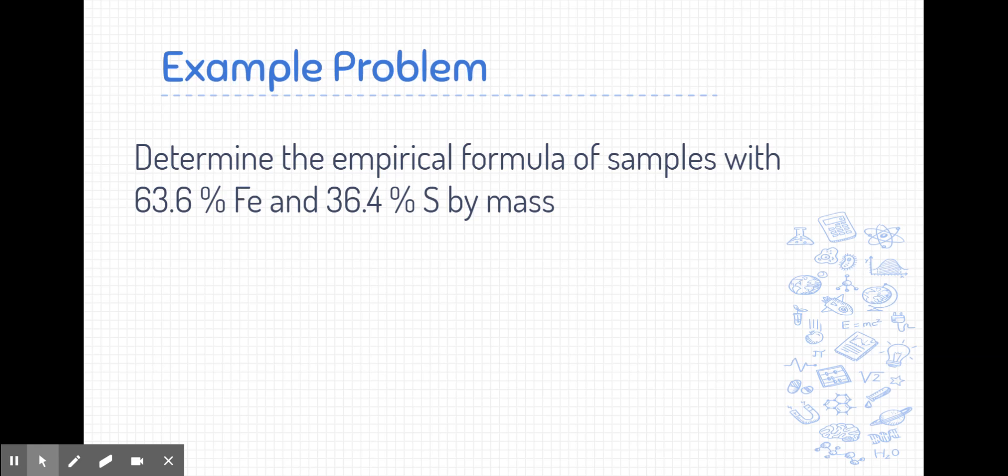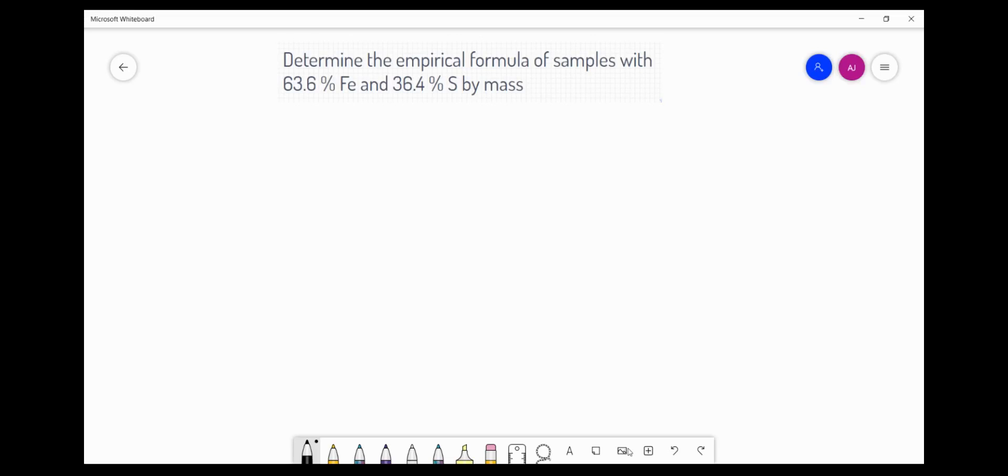Let's do this by looking at an example problem. In order to find the empirical formula, the information that we need to find is the percent by mass. And as we've discussed previously, that's something that is sometimes quite easy to do through synthesis and decomposition reactions. So the percent by mass can be determined experimentally, and if we know the percent by mass, then we can determine what chemical formula a particular compound is. So let's switch over to the whiteboard and solve this problem.